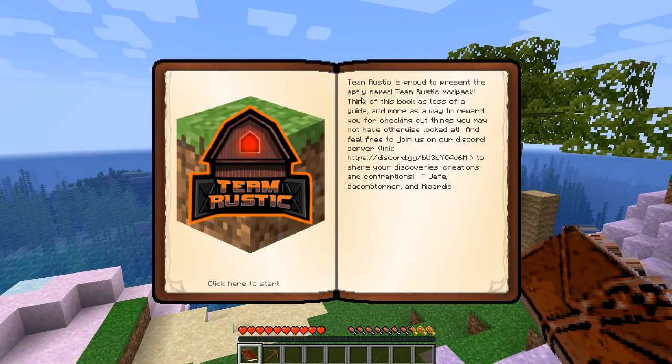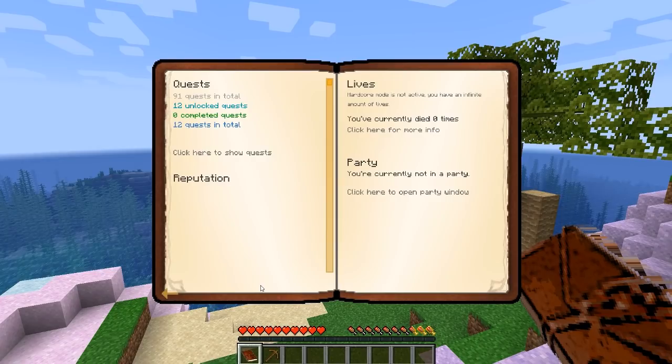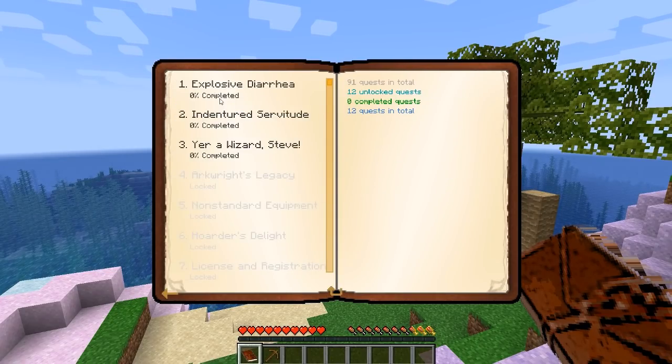Team Rustic is proud to present the aptly named Team Rustic mod pack. Think of this book as less of a guide and more of a way to reward you for checking out things you may not have otherwise looked at. And then Discord stuff. So anyways, let's go ahead and see what we got. Click here to show quest.